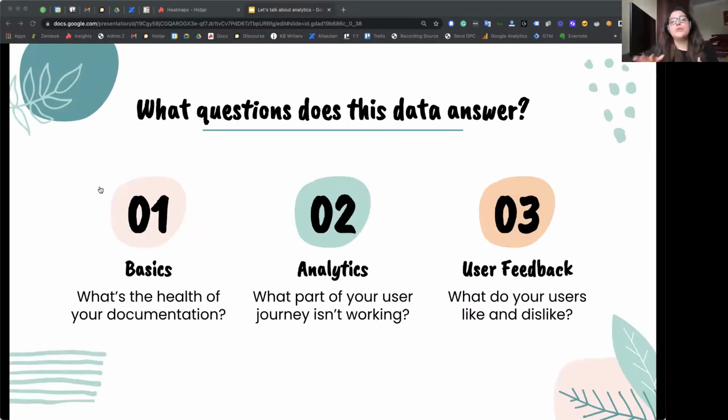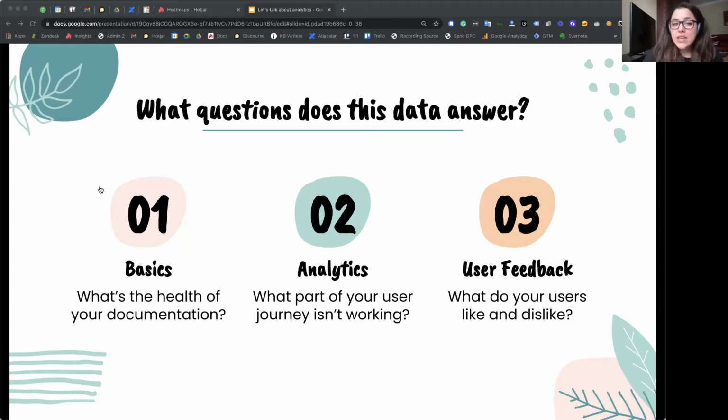With these three groups in mind, you can start to piece together a narrative or the story of the user visiting your docs and your documentation. Basic data, for example, answers questions like, what is the health of the documentation? What docs should I be focusing on improving? What are high performers in general? Or what docs just aren't getting visits and just need to be removed? They aren't part of your time that you should be prioritizing, really.